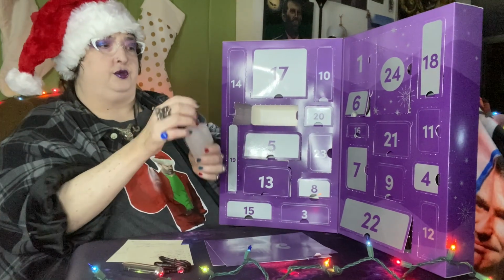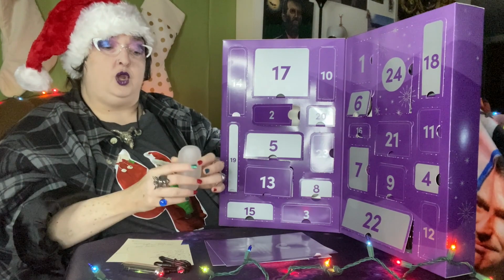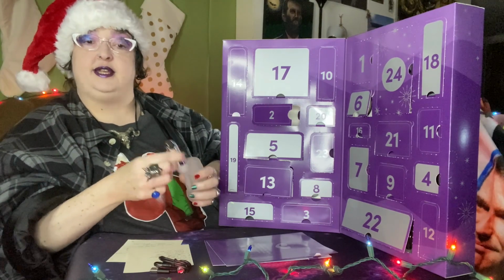Ooh, number two is a stroker. Now that's nice. This is silicone, which means you'll want to use a water-based lube. Oh, and this has a space for your bullet right there, so it gets all nice and vibrate-y.